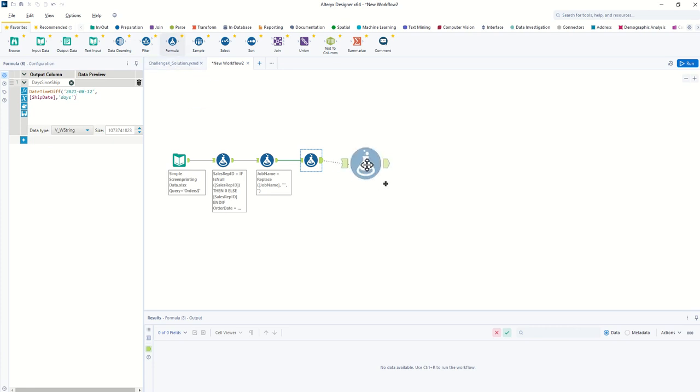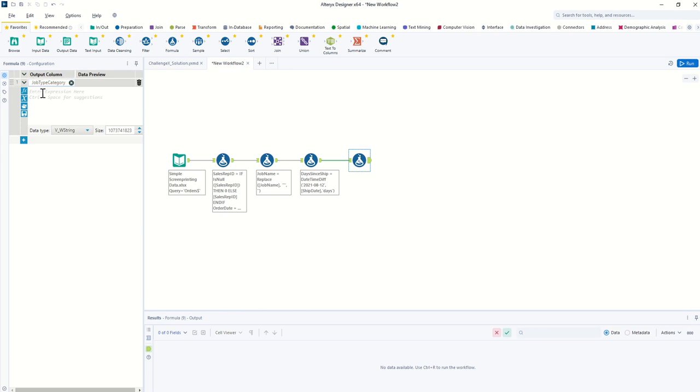Let's move on to question 4 with another formula tool. Fourth, we're going to categorize our job types. So we're going to create a new column called job type category.